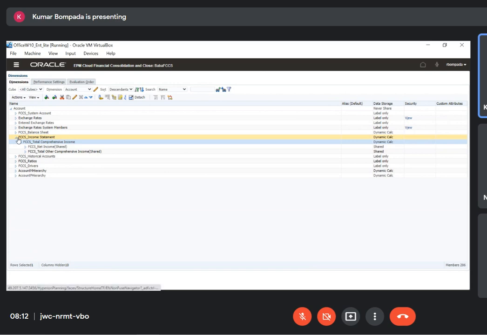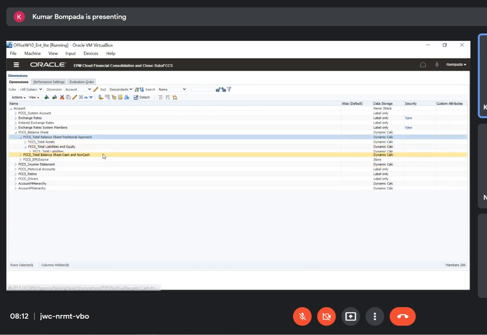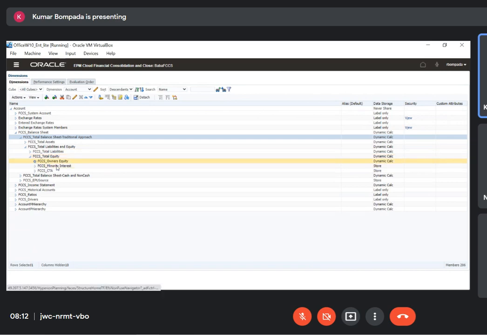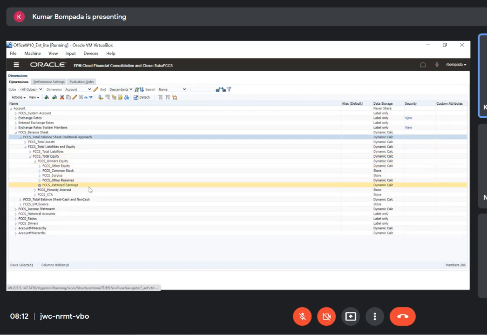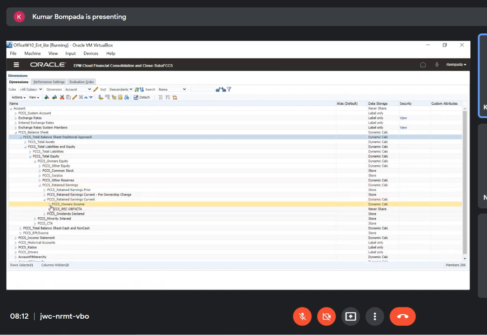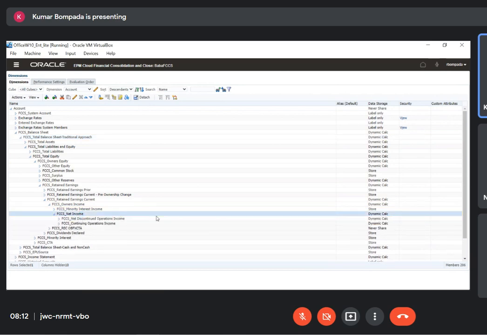When you expand balance sheet, traditional approach, liabilities and equity, equity, owner's equity, retained earnings, retained earnings current year, owner's income, net income, here your income statement starts from net income. Everyone clear? This is the first and foremost point in FCCS accounts.